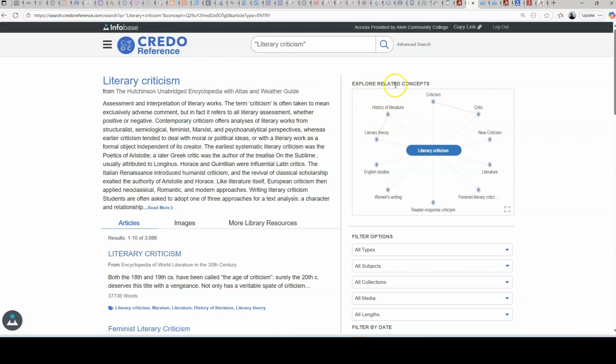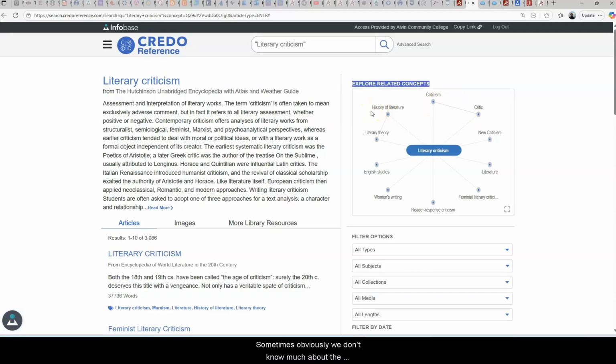This gives you a very handy, I guess it's a concept manager. It can help you to find things that are related to what you're looking for, in case your search is not really providing you things that you feel are useful. So this can be very handy in informing your path to your research.